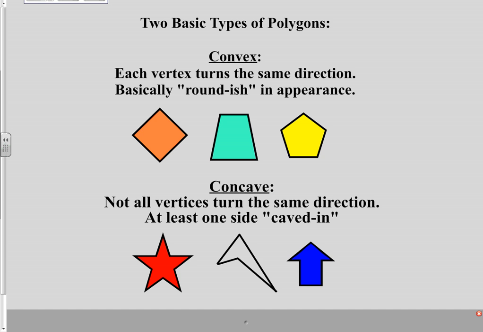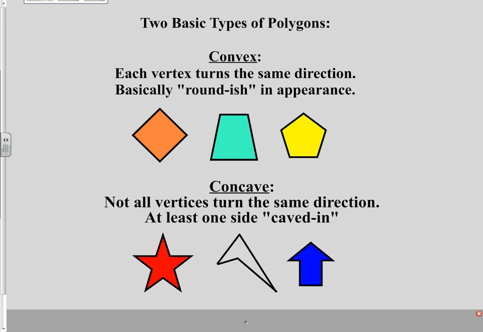Okay, like the star. If you start at the top of the star, travel down the right side of that top peak. When you get to the first vertex, you have to turn left. Okay, well and good. So as you travel along the right arm of the star and get to the next vertex, you'd have to turn to the right. So I think I said that backwards. First turn would be left, the next turn would be right, and then again, when you get to the next vertex, it turns left, it turns right, it turns left, it turns right. So you're not turning the same direction at every corner. Okay, so that is part of being concave.